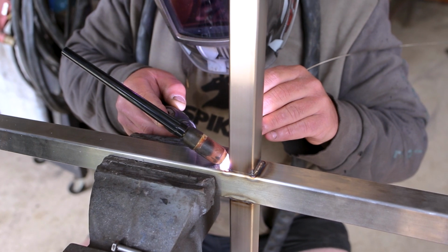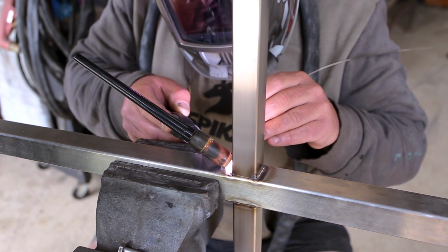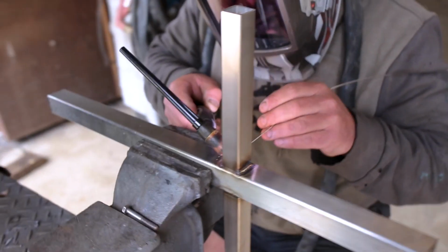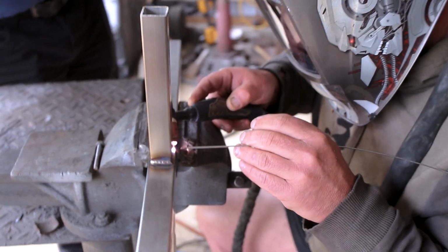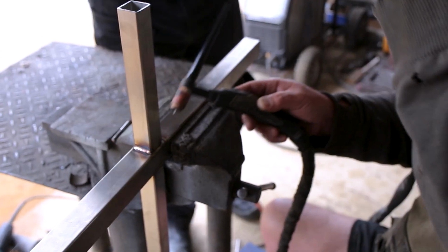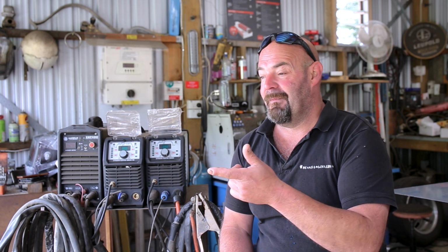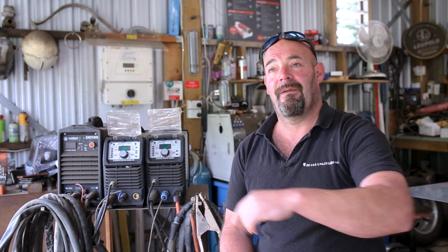Actually, one of the most interesting ones was last summer. We had a balustrade to build for a local guy up here, and it was all 100mm box section and 150mm RHS mills, all 316, outdoor, beautiful setup. It took the whole space of the workshop, built it in here with our old Strata here, and when we were done, rang Lift and Shift and got a quote from them. It was bloody expensive to take it 2k's up the road. So when we thought about it, we pulled it outside and we put some strops around it, and we actually flew it up by helicopter. It took 5 minutes from here to take it up there and helicopter back. And again, that's why your welds need to be good.